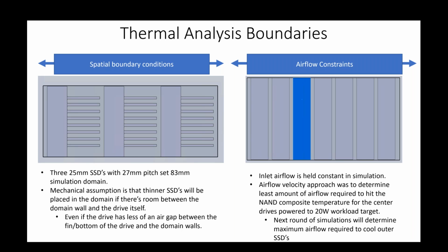So on the N1, do you have a half gap or a full gap? On the N1, there is a full gap here, right? And so you're going to be constrained to like a tube flow anyway, whether it's this side or this side. But because you are getting turbulence in the center and more laminar flow on the outside, these are proving to be cooler drives on the inside, just because you're not getting turbulent mixture.